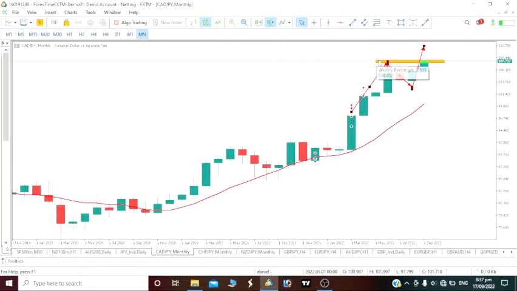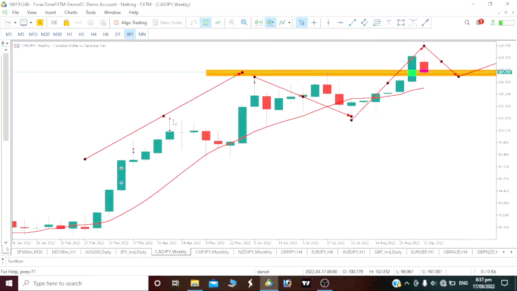So this was the level I highlighted. You would see it properly in the daily time frame if you analyze it. Price broke above it, and guess what? We are expecting price to come again to test the area price broke above it from. After that, we will continue to go bullish. So CADJPY monthly time frame is bullish.